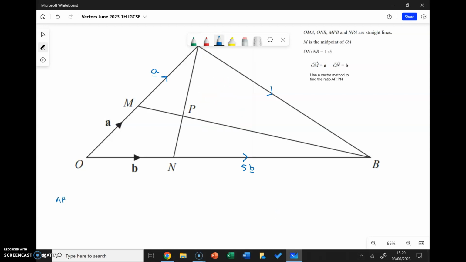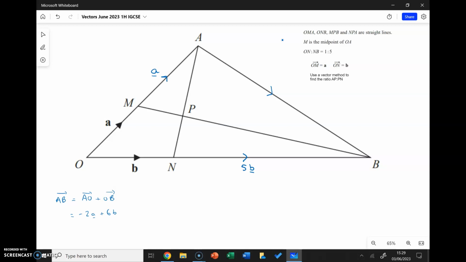so A, B. Now it's always a good idea to map out with the capitals. So from A to B, I'm going to go AO plus OB. So AO is minus 2a, and O to B, that gives us 6b. So that might be useful. Probably going to need it later.